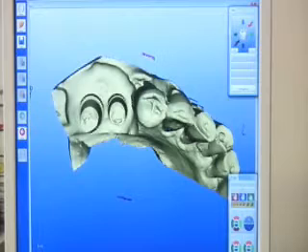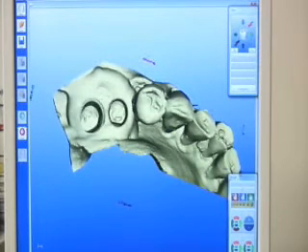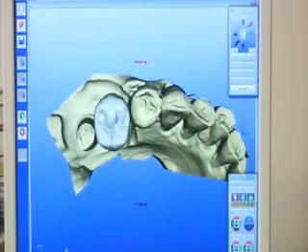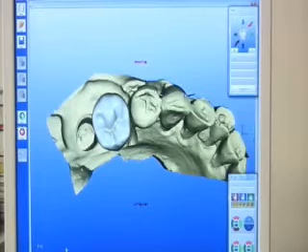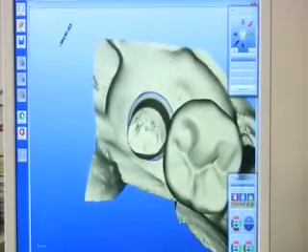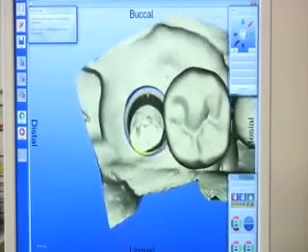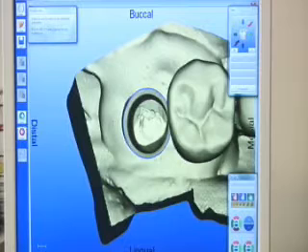We will go and trim the antagonist, define the margins, allow the proposal to be rendered, use quadrant function to virtually seat the first proposal, and then design the second proposal. I'm not spending any time modifying the proposal as rendered by the software. Unfortunately for software, when the margin of your preparation is more than 1 millimeter or 2 from the adjacent teeth, it will cause a skewed proposal.